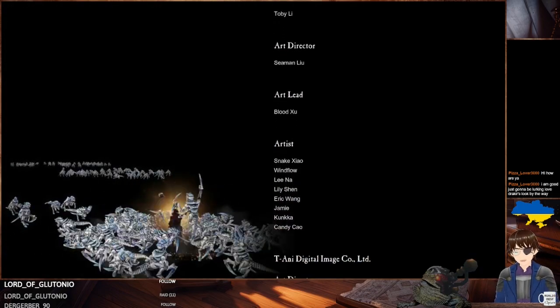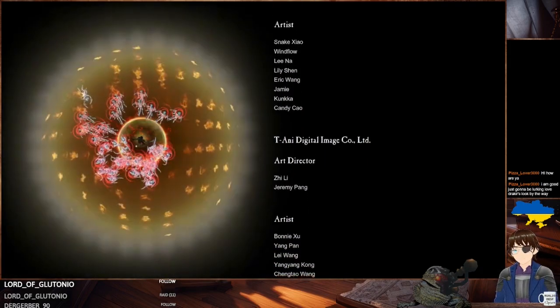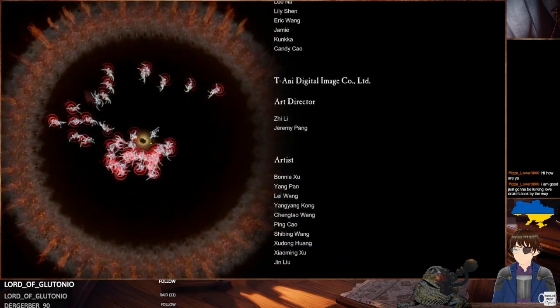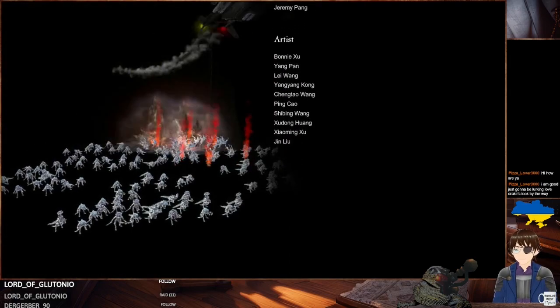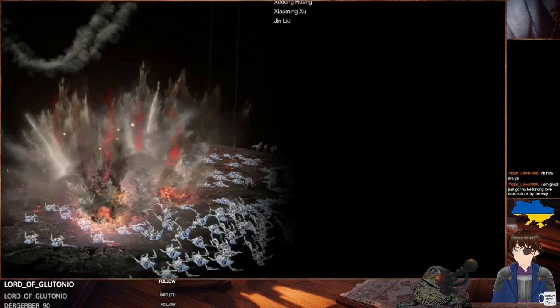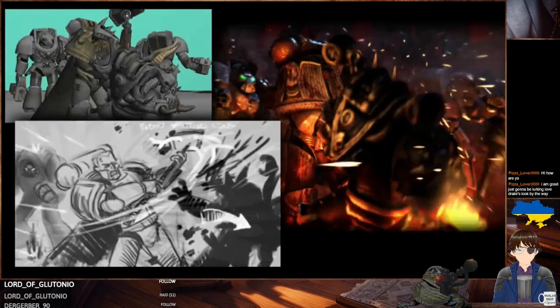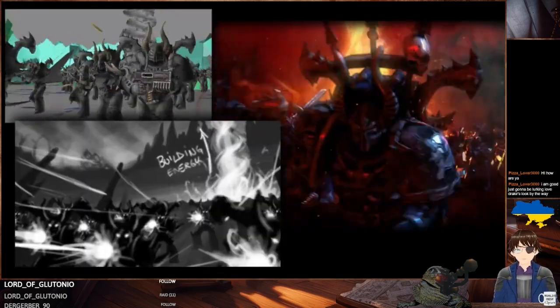Oh, the Inquisitor versus Tyranids. Okay, I think we know who brings the fireworks. But yeah, I think the only thing I would actually complain about with this game might be the length of each individual playthrough. Oh, more storyboarding and early animations on this, huh?